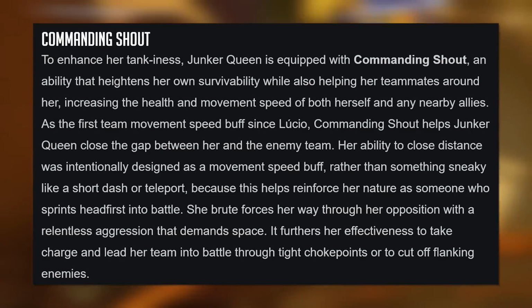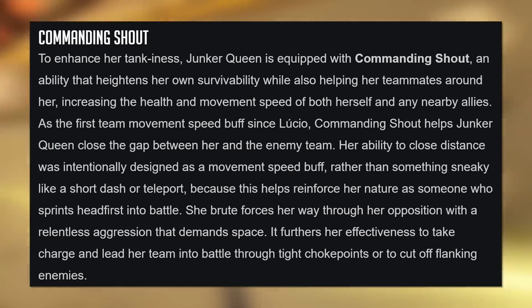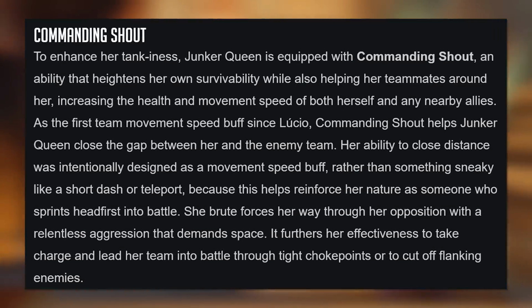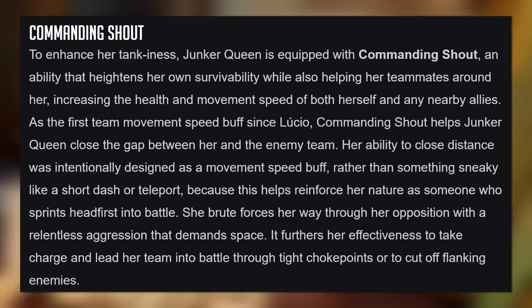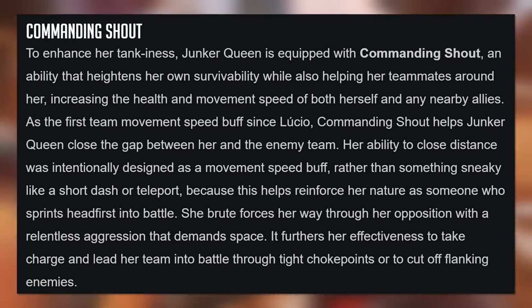Her ability to close distance was designed as a movement speed buff rather than something sneaky like a short dash or teleport. This helps reinforce her nature as someone who sprints headfirst into battle with a booming roar. She brute forces her way through her opposition with a relentless aggression that demands space. It furthers her effectiveness to take charge and lead her team into battle through tight choke points or against flanking enemies.